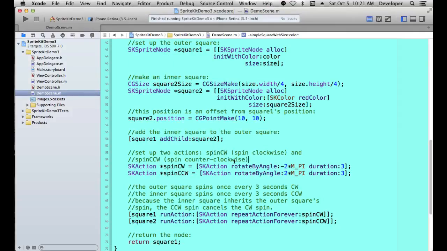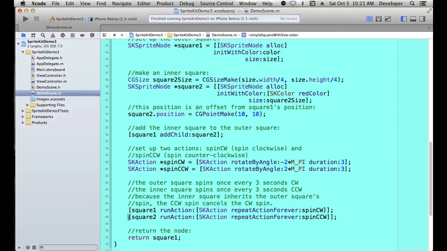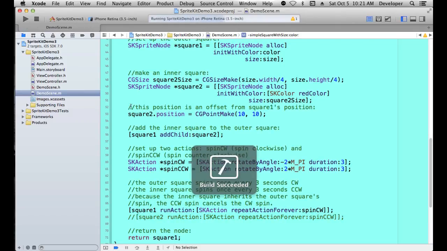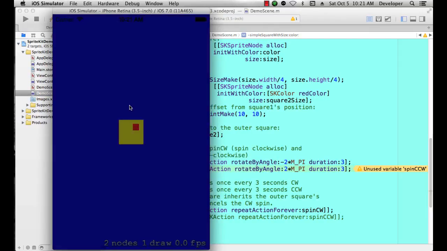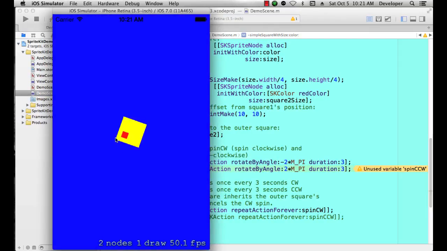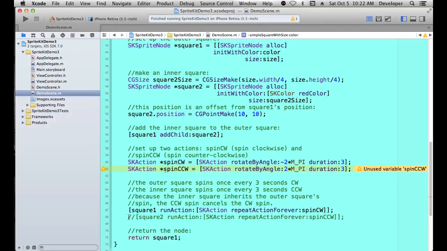So that nullifies the rotation that's already on the red square. And we can see this. Let's just comment out square 2's action, which will rotate both squares. Let's go ahead and do that. So it's easier to see that square 1 is rotating. When we do the square 2 action, we're actually counteracting the rotation of the yellow square. So let's put that back in before we go to the next step. So that's cute and it's interesting, but we're still not really doing much.